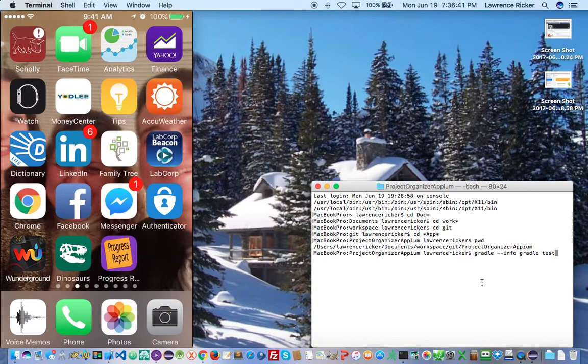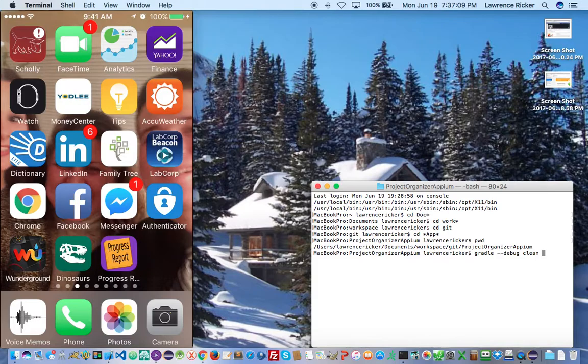You can add --info, or you can add --debug, and then do a clean test. That will give you anything with a logging level of debug, info, severe, or quiet. So all those levels will come out on the screen. It'll be more verbose and you'll get more information.